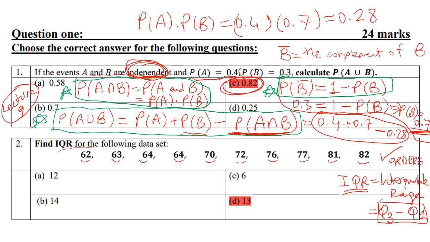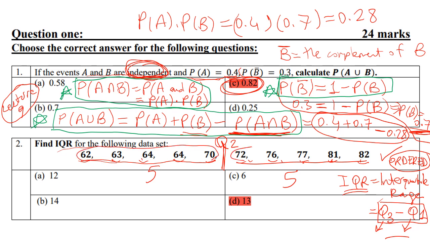This is fine. Now we want to find Q1 and Q3. Now, how do we find Q1 and Q3? First, you find the median, which is Q2. So 1, 2, 3, 4, 5, 6, 7, 8, 9, 10. And since there are 10 values, we can divide them, 5 here. So the median, Q2, will be here. We can find Q2, but it's not asking for Q2, so we will not need it. But now we have 2 halves, the first half and the second half.